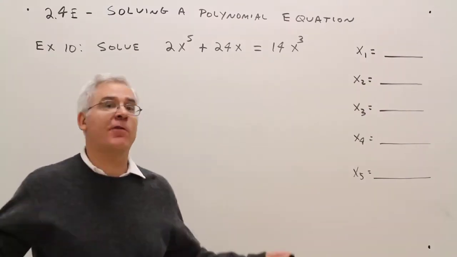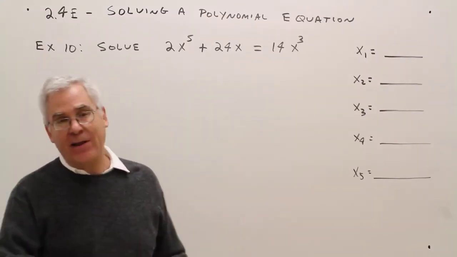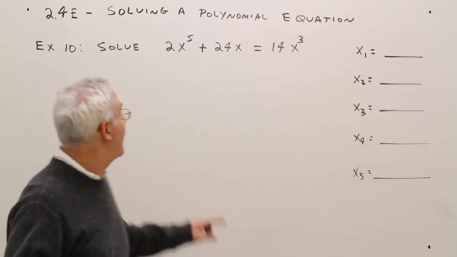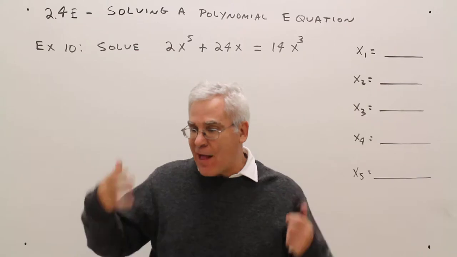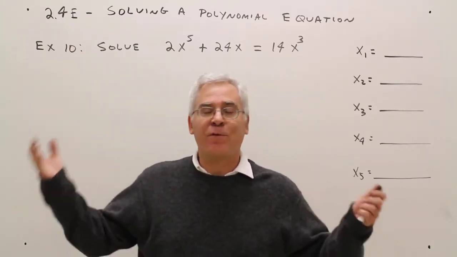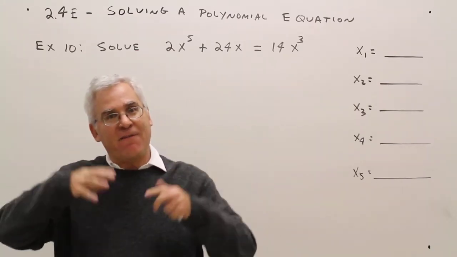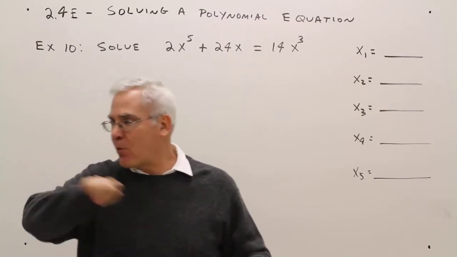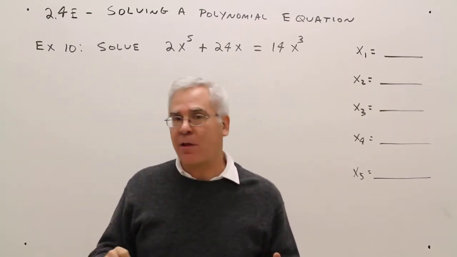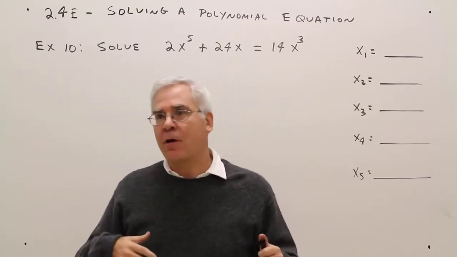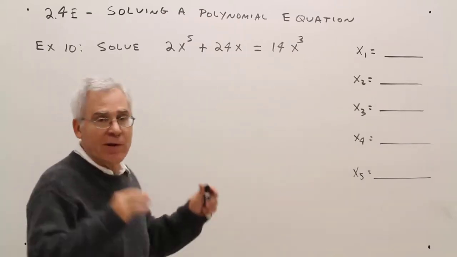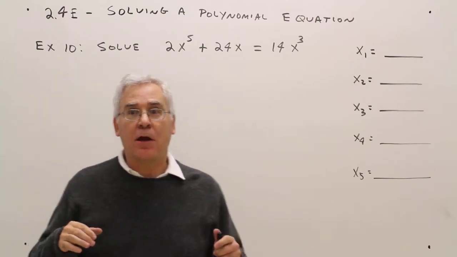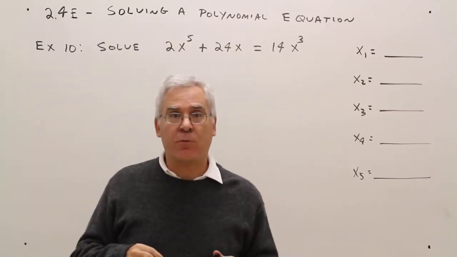All right, so this is what it's all about. All that factoring we've done before is to get to this solving. So for right now, for solving polynomials, what we want to do is factor. And if we at least get the factoring down to a quadratic, we're good to go. We can use the quadratic formula, completing the square, factoring, whatever. So our main goal is to always factor, set it equal to 0, and use the zero product property.